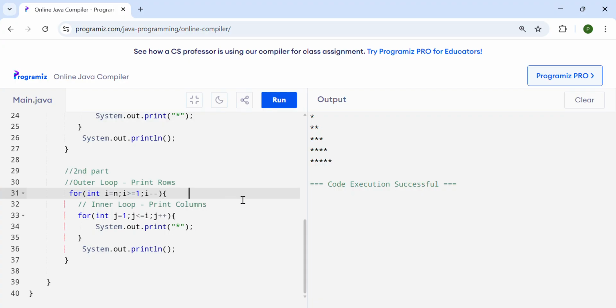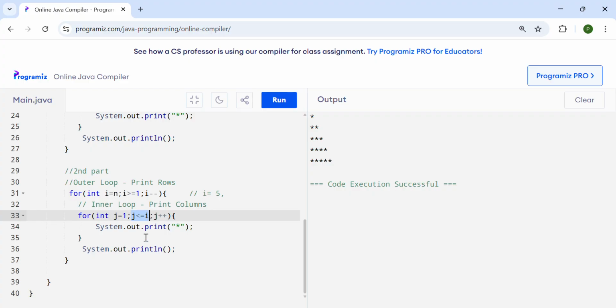If i equals 5 initially, then in that case j will run 5 times. j will be 1 initially, the condition will be true, and a star gets printed till j plus plus makes j become 6, and then it will go to the next line.